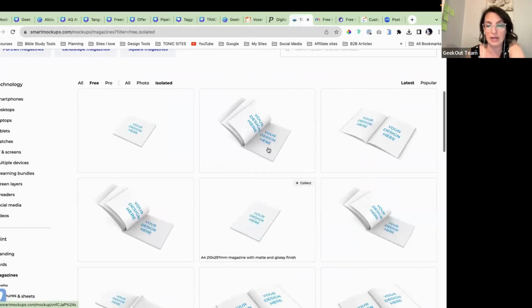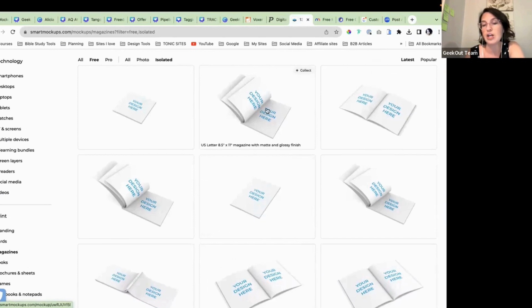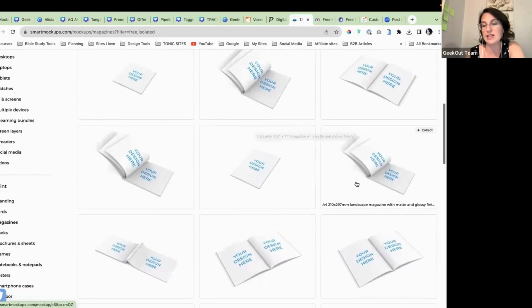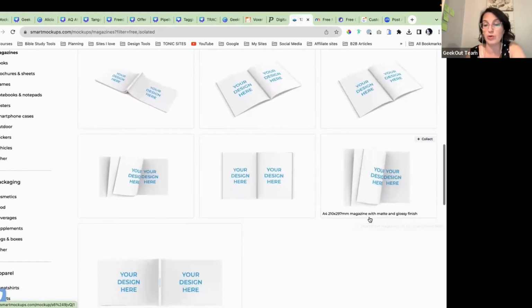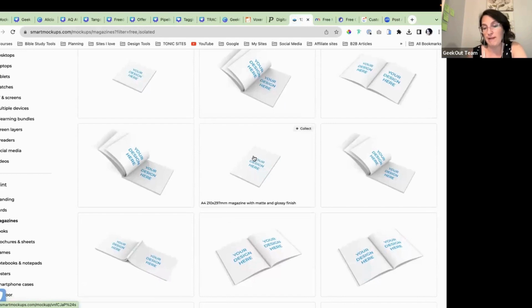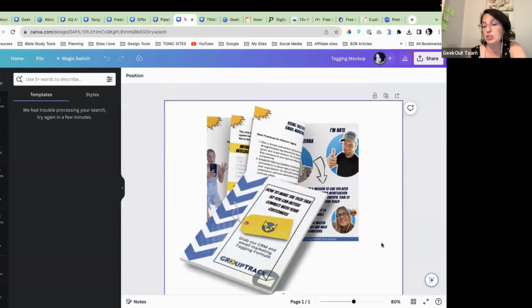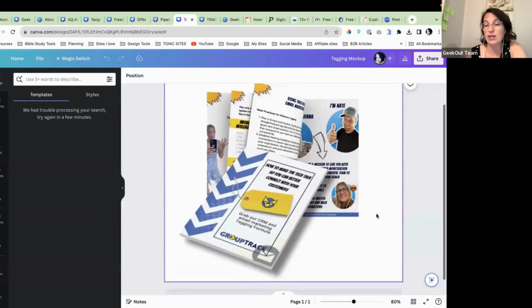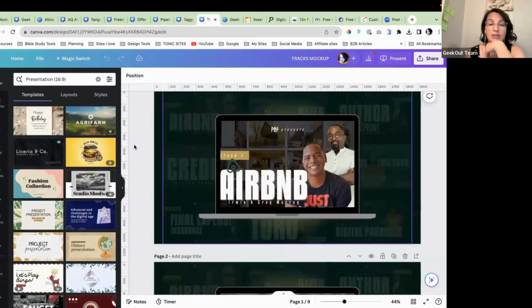I'm not sure now exactly, but we had the little flip book, and you have different styles and sizes. So this would typically be like a letter size, and this one would be more like a landscape size. This one would be A4. So it would have been either this one or maybe that one, and then the flat magazine, which I mocked up, and then I brought it over into Canva, and I just removed the backgrounds and overlaid them on top of each other. And I think that created a cool little mock-up that is completely different. So a really fun way to play around with your mockups.